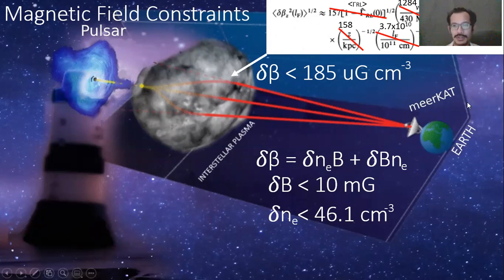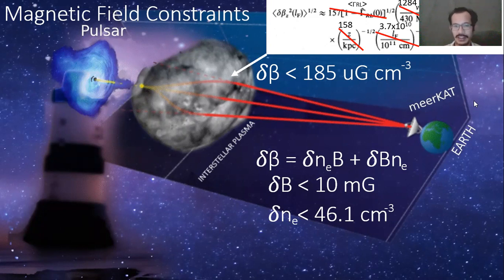So moving onwards, we persisted and we attempted to characterize the noise that we discovered. And we use this normalization of the imaginary part of the secondary cross spectrum to come up with upper limits of delta beta, the same way that Simonetti-Cordes SCS 1984 attempted. And we found our upper limits of delta beta towards the pulsar 0437 as 185 microgauss per centimeter cube using equation 33 of SCS 1984 and using these parameters for the L-band of the Meerkat radio telescope, the distance to 0437 and our Fresnel scale, which is 1 times 10^11 centimeters as an estimate.